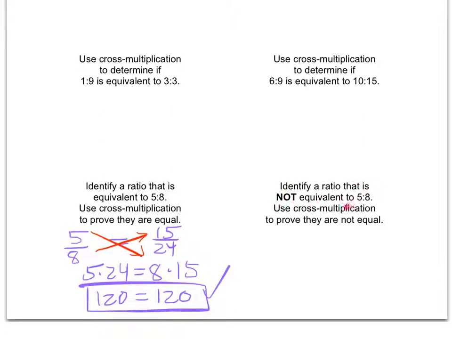Here, identify a ratio that is not equivalent to 5 eighths. I would just change the value. You could change that to a 25, you could change that to a 14 or something, and then just compare 5 eighths to your new ratio that you changed just one of these numbers slightly or both of them slightly. And there's really no chance that it'll be equivalent to, and then when you do the cross multiplication you'll get a statement that is untrue, something like 125 equals 113 or something like that, which is not true, and that'll show that it's not equivalent.